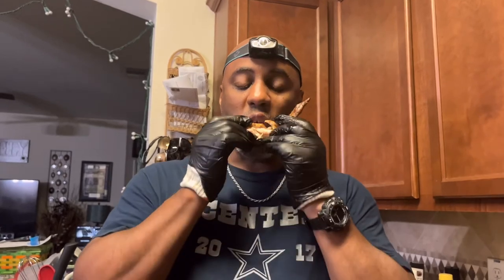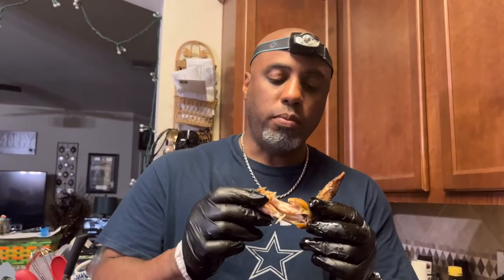Let's go ahead and give this bird a taste test with the JB All-Purpose Seasoning and the Cosmos Q Dirty Bird rub. Y'all know I'm a wing and flat guy, so that's what we're gonna taste. Wow — that classic rotisserie flavor. That rub really shines on it. There's a subtle kiss of smoke — you might have seen a lot of smoke coming up, but it just kissed this bird just enough. This is good, y'all — real good. I hope y'all enjoyed this video as much as I did making it. This is your boy JB with JB's Barbecue and Guns — y'all be easy, peace, be safe.